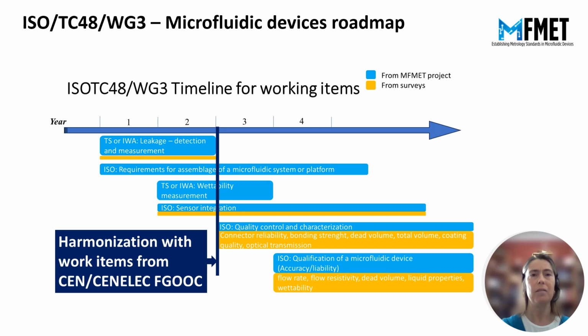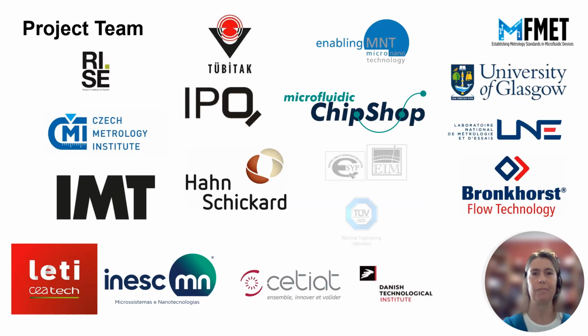Here you can find the microfluidic devices roadmap that was developed under ISO TC48 Working Group 3, and here you will see the timeline of work for 5 years, where we will be working on leakage, assemblage of microfluidic systems, wettability, sensor integration, quality control and characterization, and qualification of the microfluidic devices. And this work will be done with the harmonization of the work items from the CEN focus group on organ on chip.